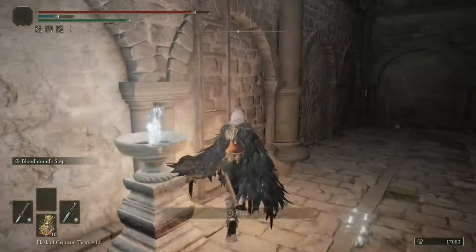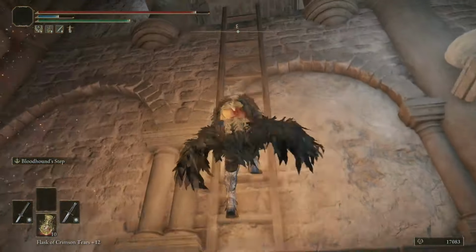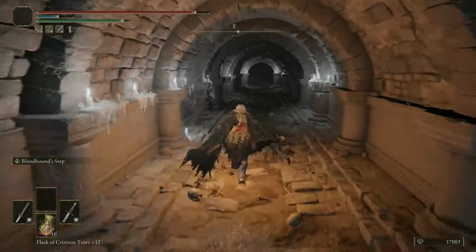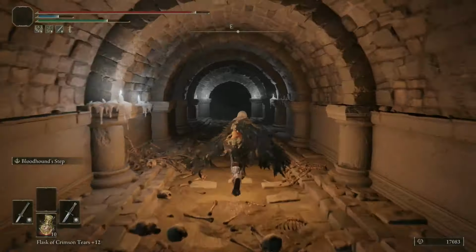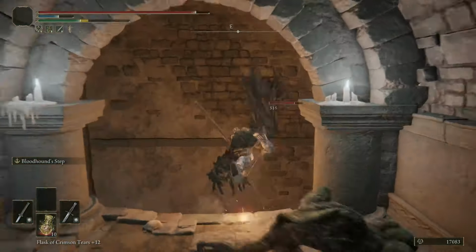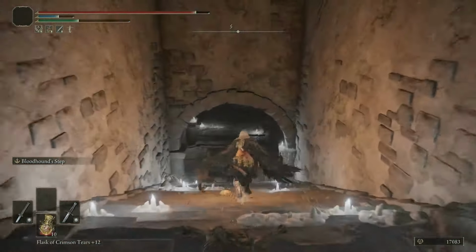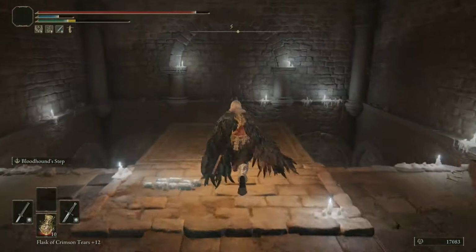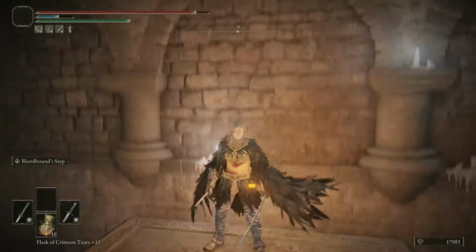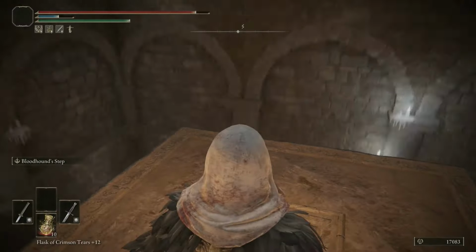I think there's a somber stone in that chest there if you want to grab it. Otherwise, go up to the ladder to the left here. There's going to be an enemy that drops down here. I think you have to hit him to get out of the way. Drop down and go to the right. Take another elevator. Yep. I think this is our last elevator. Alright. Just nearing the end here.